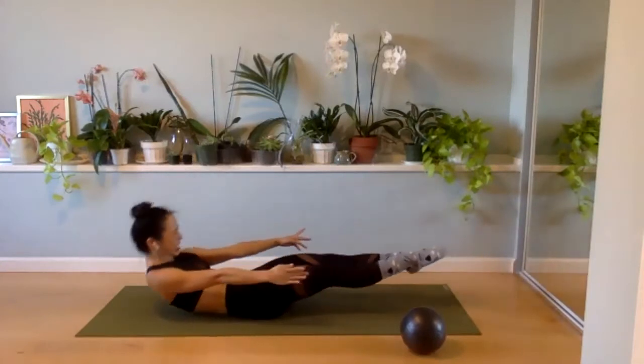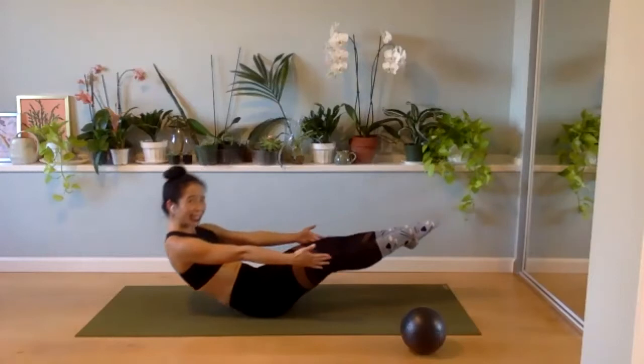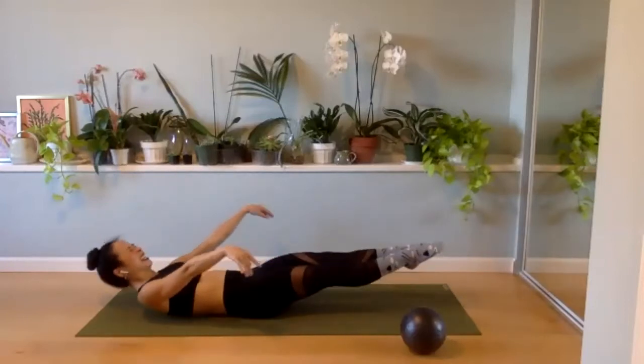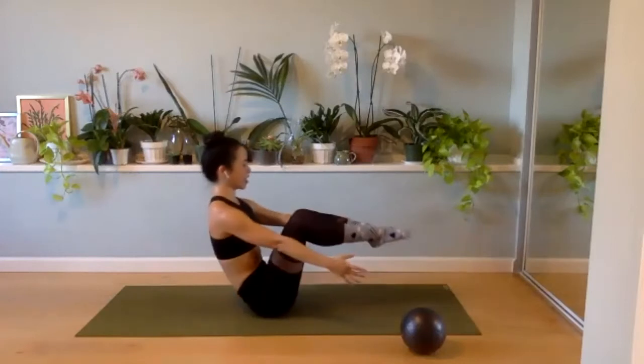Nice and slow. Reach. Scoop. Come up, you take it down for two, keep the head and the ankles off the floor. Take it down. And 10. And up. A little bit faster. We go. Down. And lift.